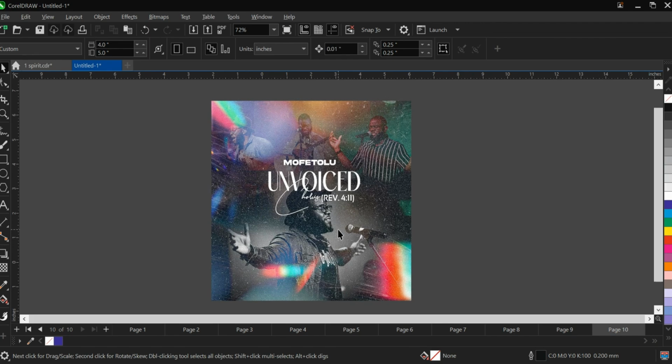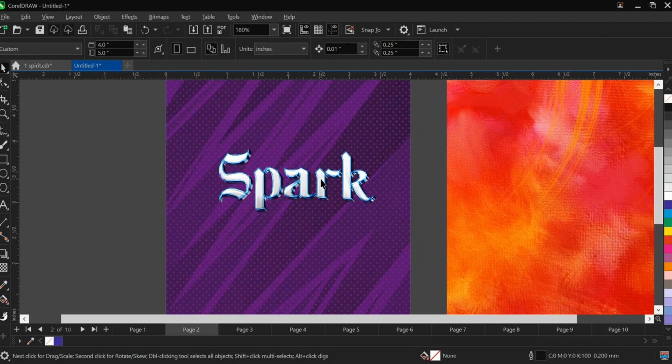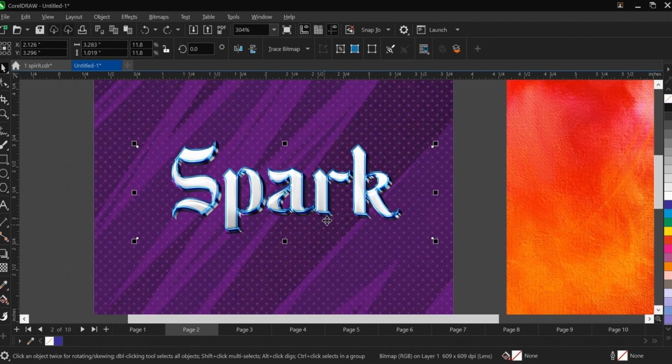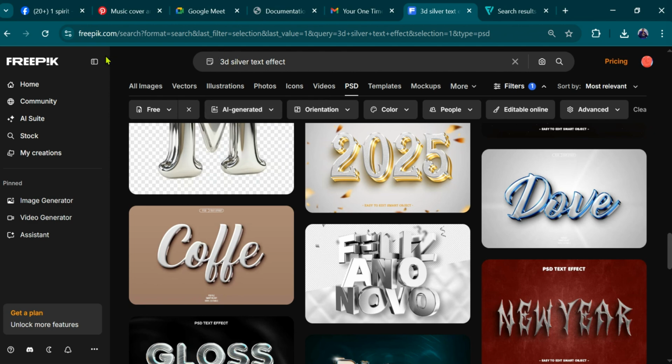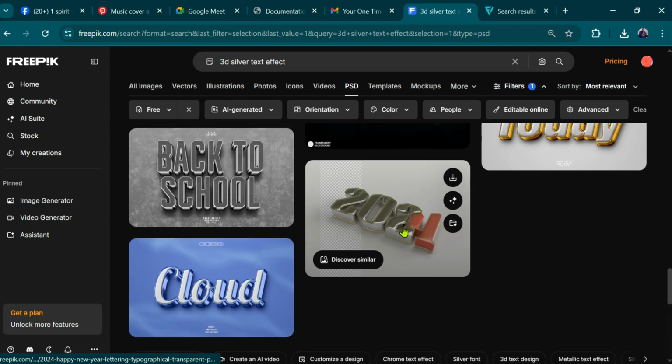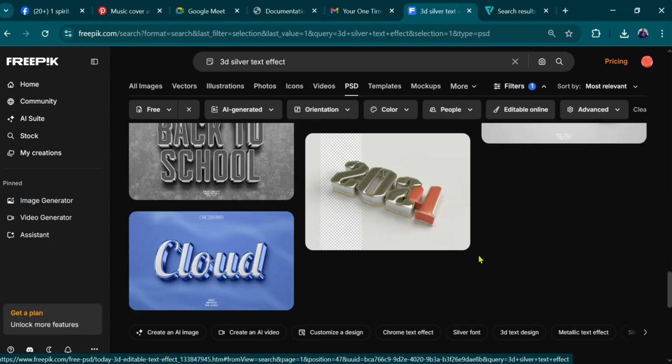So basically this is that for our 3D effect, right? I believe it's something every one of us can do. Don't forget the website where we came from, freepik.com. So just go here, search. You look at this one, I used silver. So you can go and search gold. You can search any one you want. And there are tons of them, many of them.